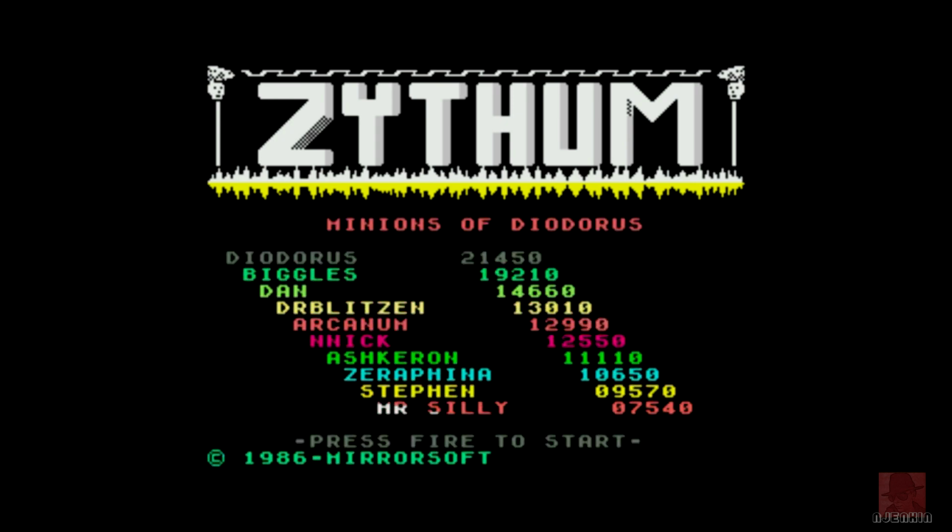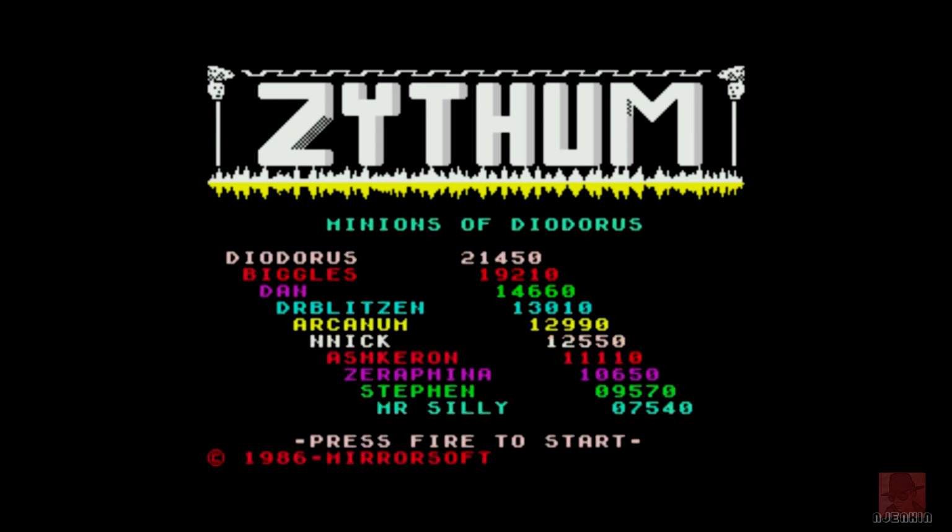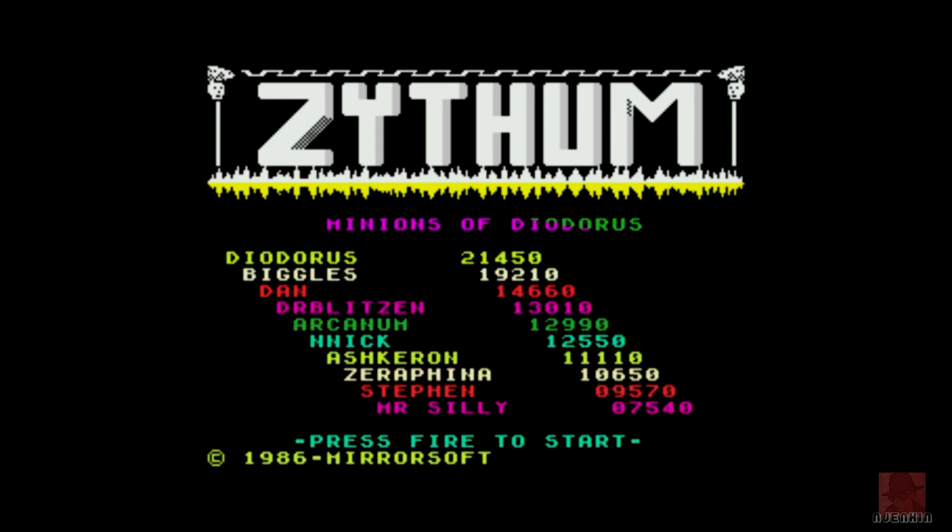So I hope you like having a look at that one. And that was Zythum on the ZX Spectrum 48K, published by Mirrorsoft in 1986.